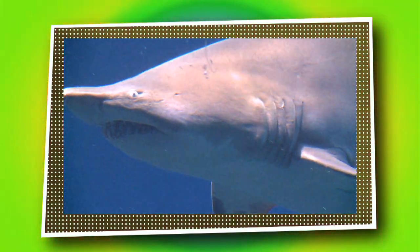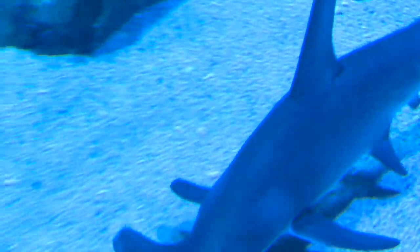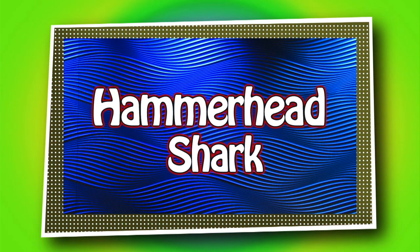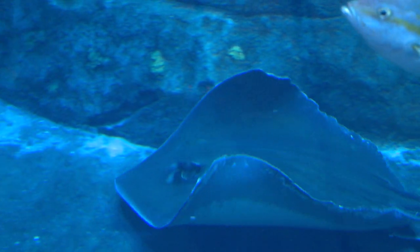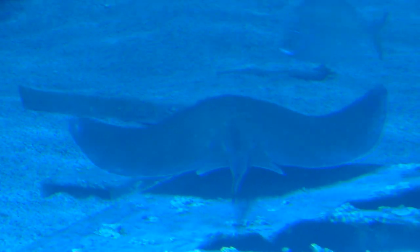I heard there's an amazing hammerhead shark here at the Adventure Aquarium. Most sharks have that pointy kind of snout, but a hammerhead shark is different. We do have two species, the bonnethead and the great hammerhead. The great hammerhead's face is called a cephalofoil. Are their eyes actually on the sides of their head? Exactly. It helps them see a lot better. They have a bigger range of view. What does the hammerhead like to eat? Stingrays. Stingrays, wow. Do you feed them live stingrays? We actually do not feed them stingrays. We feed them fish, also large pieces of squid as well.